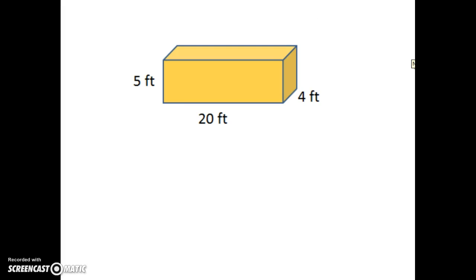So here we go, our first one. Since it's length times width times height, all I'm going to do is take the numbers and multiply them together in any kind of order that I want. So I'm going to take 20 times 5, which is 100, and 100 times 4, well, I can do that with my head, 400. Our answers are now going to be in cubic feet, because each little piece that we're doing is really like making a cube.